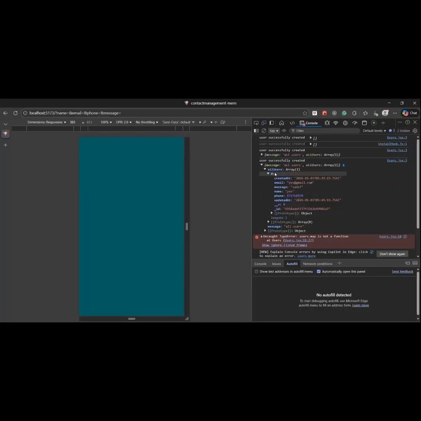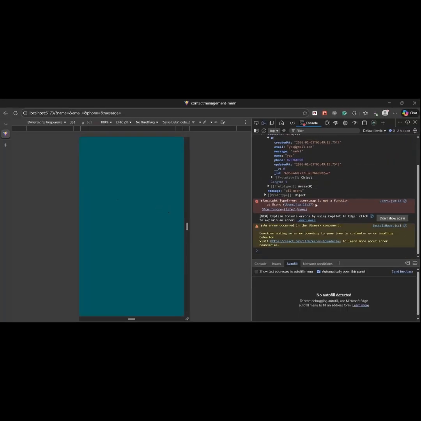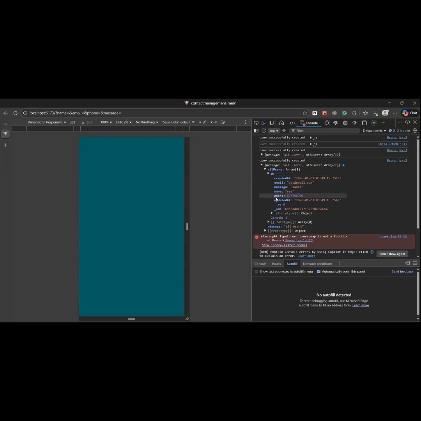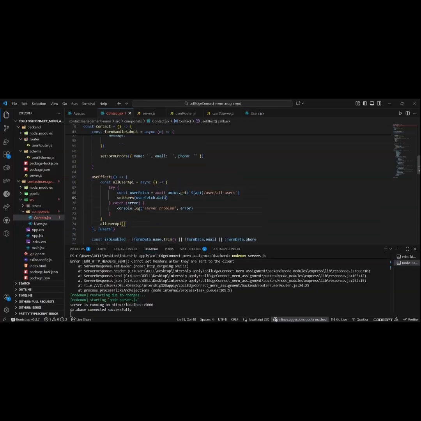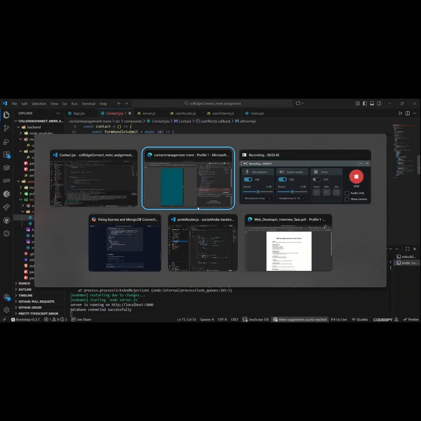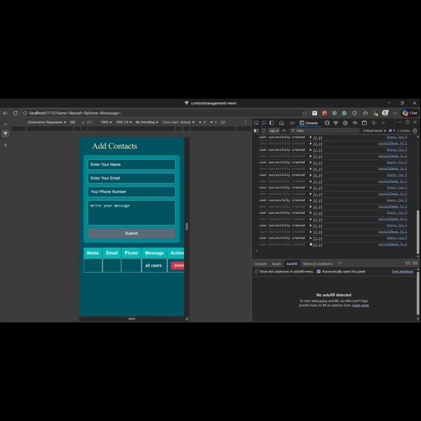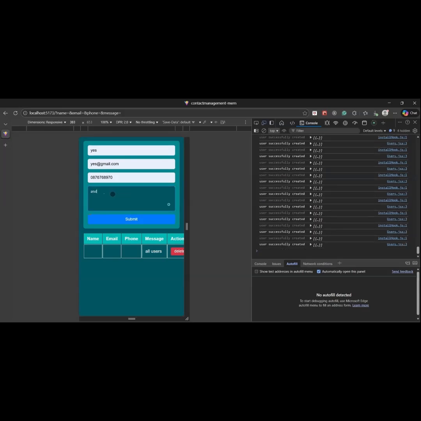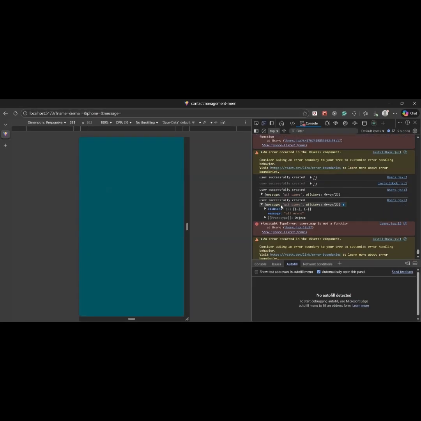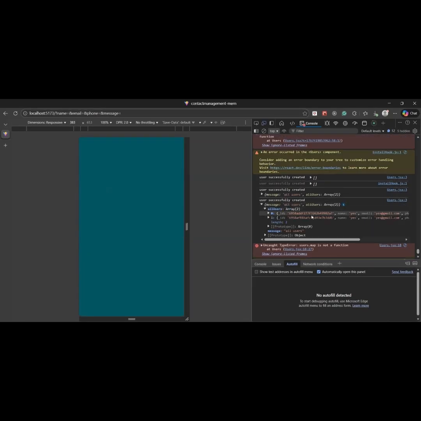Yes, we are receiving the data here. Okay. Array. Create another user. Checked. I am receiving all data inside allUsers.